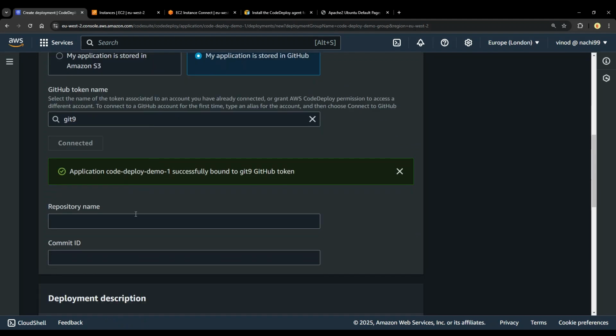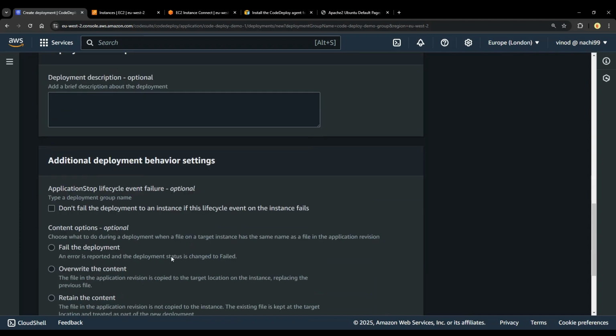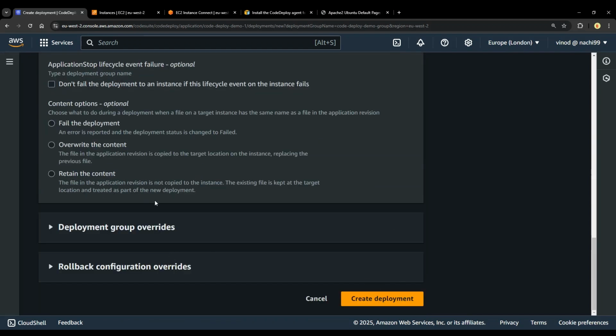And my repository name is, this is my repository name, deploy one. And you need to copy the last commit ID and paste it here. This is my latest commit ID. Now scroll down, leave it as it is, and click on create deployment.